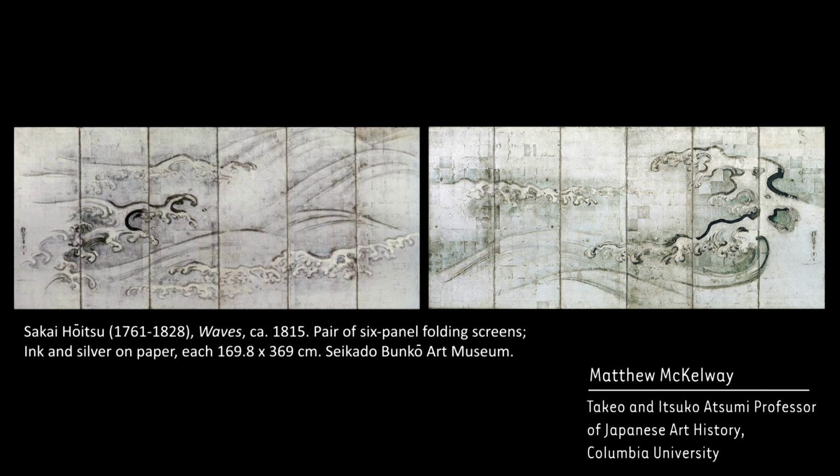But because he was so excited by the painting by Korin that he had just seen, he decided, in a sense, to try to outdo Korin, if that's possible, by using, instead of gold, a pair of screens sheathed in silver leaf, and expanding the visual field from the single two-panel screen to a pair of six-panel screens, as we can see. So there are certainly echoes of Korin's work in this painting.